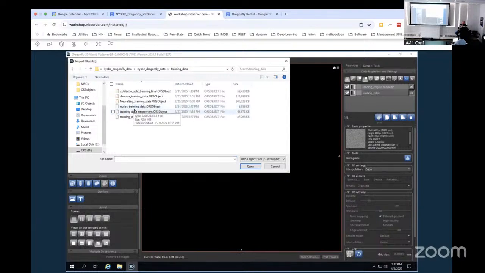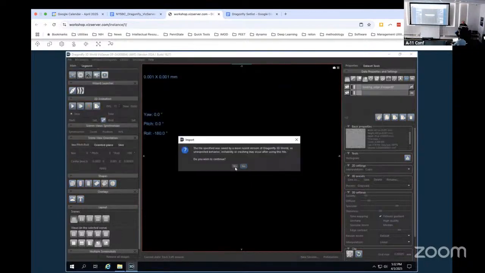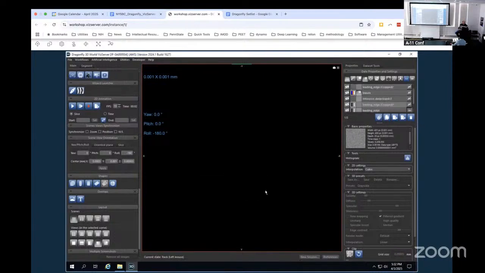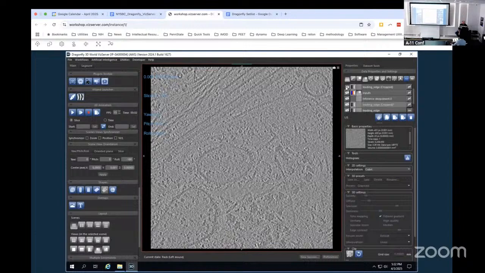And there's an object called NYSBC training data. We're going to hit OK, and it's going to import 3 objects. One of them is the leading edge cropped.